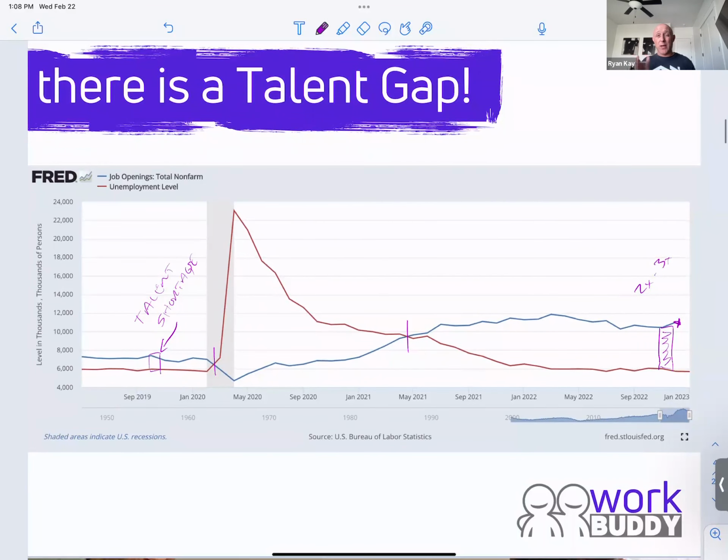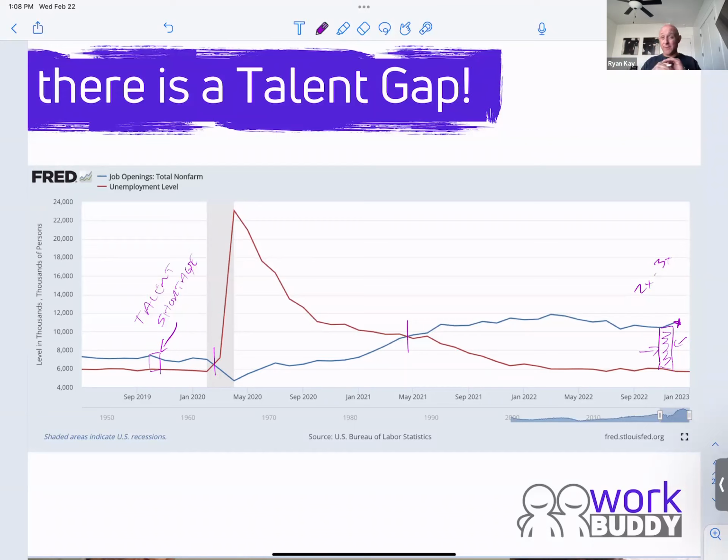It's also the reason why employers struggle to keep their people around, right? That is how it works: when there's a gap of talent, when supply and demand, think about it like the housing industry, when there's more demand for employees than there are employees available, this gap is created and employers get more and more competitive to pull talent away from their competitors, to pull them away from different industries, et cetera. And this simply isn't going to change, at least in the near future.